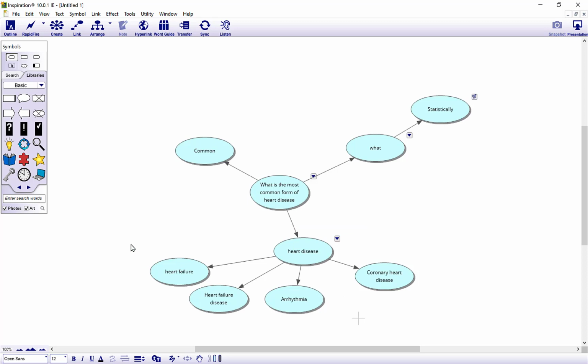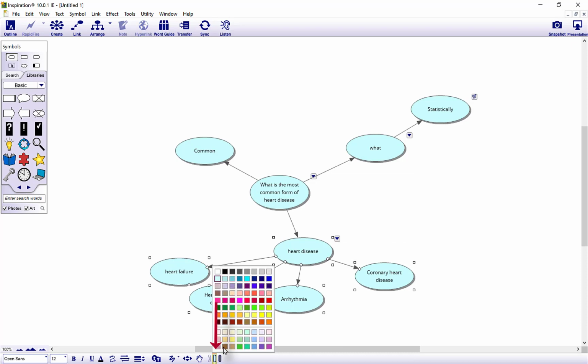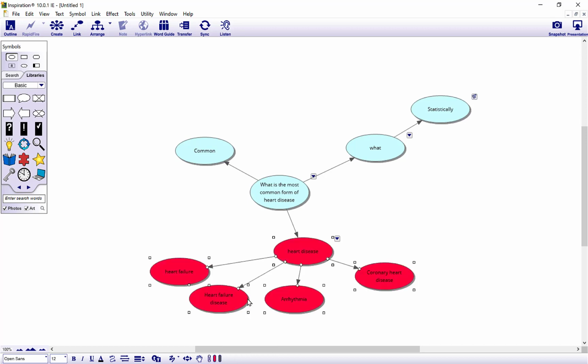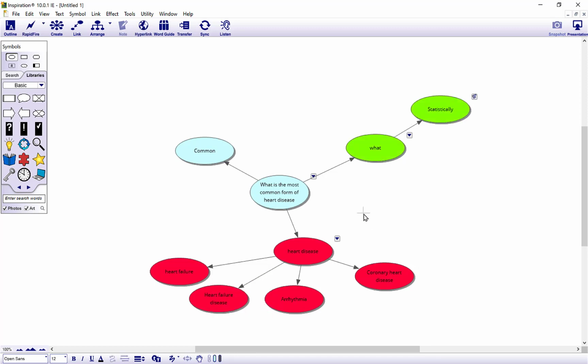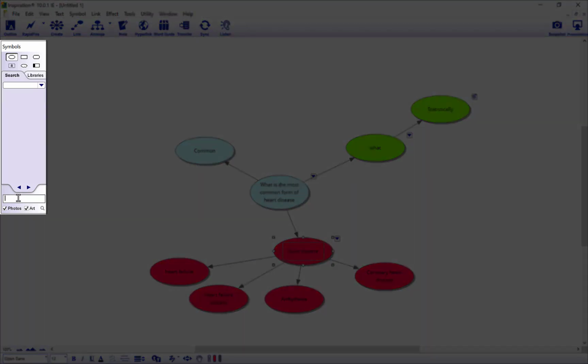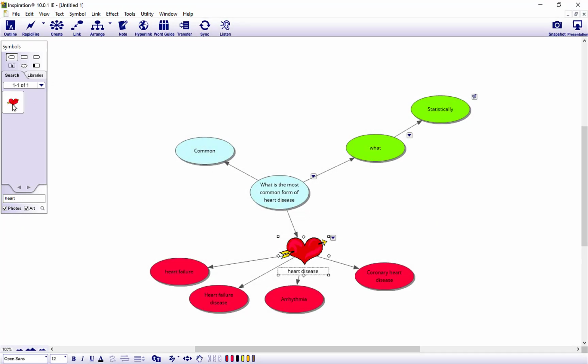Then what we can then do is highlight that. So if I highlight it all, come to the bottom and choose the colour coding you want. Again, you don't have to do this. So I'm probably going to make that red. And again, I won't do them all, but you can highlight information here and colour code it if you wish, just to separate your topics. Or even a better option if you want, if I click on heart disease, look for a bit of clip art on the heart, and you can pop that in there as well if you wish.